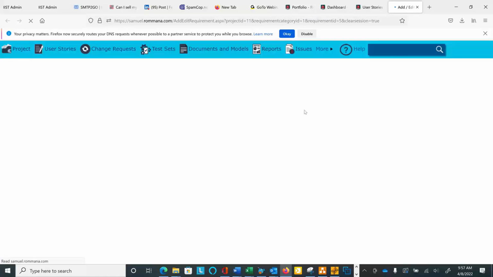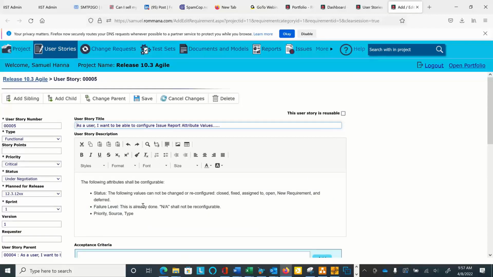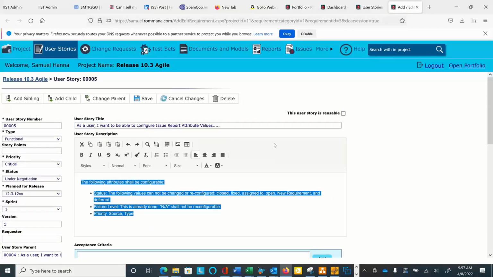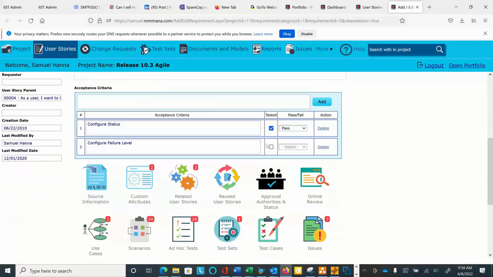Okay. When you click on a user story, it gives you all the details you need. The user story has a description, because we need to describe something about the user story. And it also has acceptance criteria. You can add more acceptance criteria anytime, and for each one you can indicate if it has been tested or not, and if it has been tested, whether it passed or failed. All right, so I cannot select anything here because I have not indicated that it's been tested. Eventually all the acceptance criteria for a user story must be tested and must pass, right? And there are reports that come out of that.